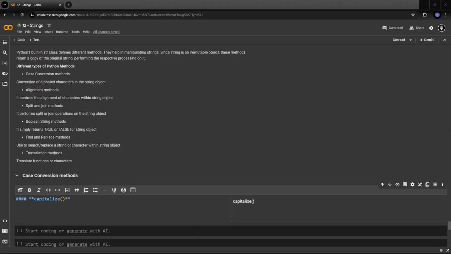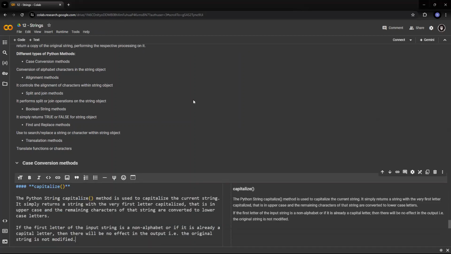If the letter of the input string is a non-alphabet, that is, it may be some special characters like at the rate, hash, dollar, then there will be no effect in the output of the original string. So it is not modified. So that is what capitalize does.